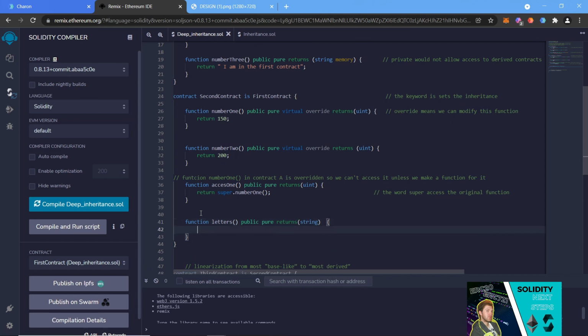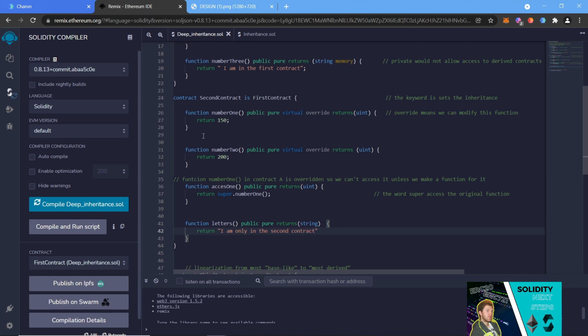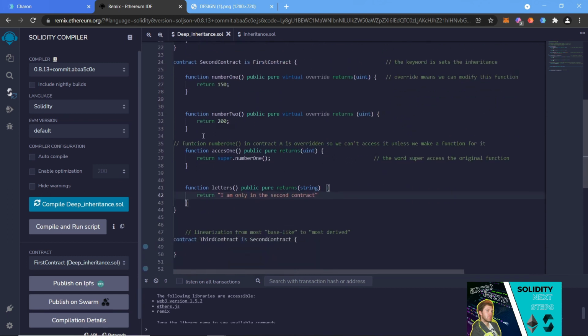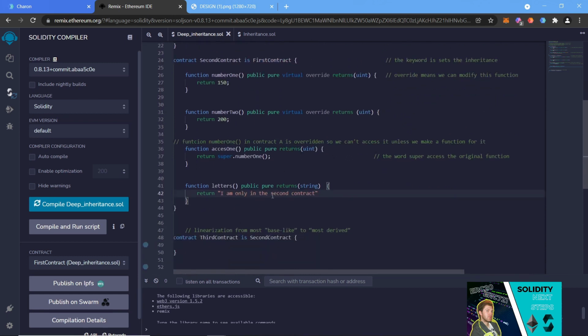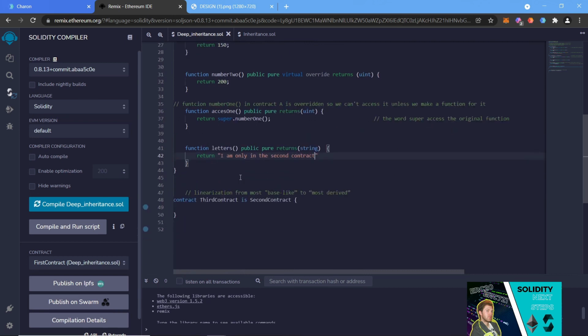And then it's simply going to return a string saying I am only in the second contract. And yes, so now we have these extra functions. I made it this way because I wanted to have a function that was only available in this second contract.